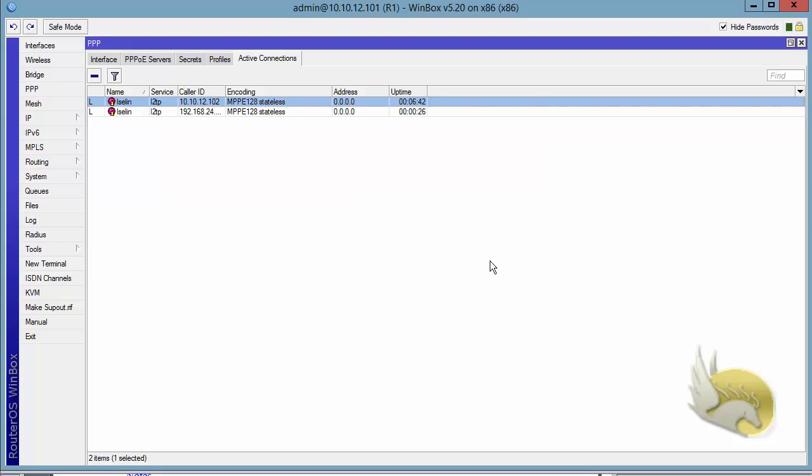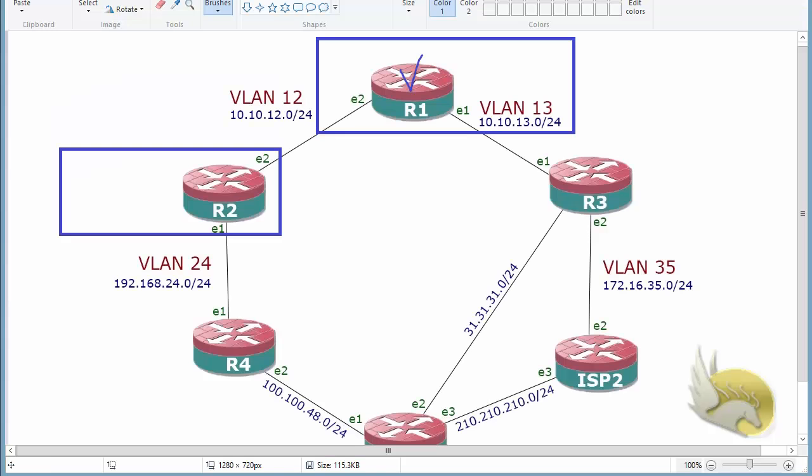Now what can I do to route traffic to this connection, to this type of tunnel, from, for example, router 4 or router 2? That's quite easy. Just mark the traffic that you want to go through this tunnel using firewall or using Mangle, and after marking this in the prerouting chain, you can mark the kind of traffic that you want to transfer through this tunnel.